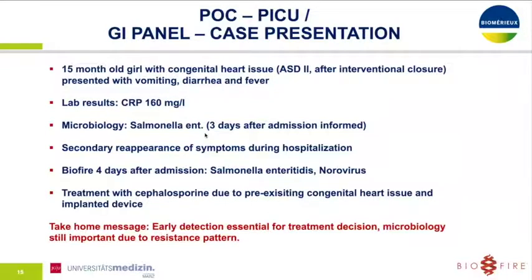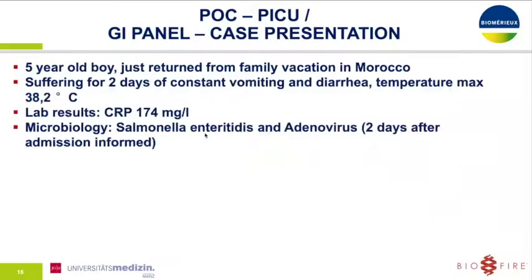And for two, norovirus is very contagious, and we have specific hygiene measures that we implement as soon as we detect norovirus. Of course, salmonella is also infectious, but at least according to my experience, norovirus is significantly more infectious, and that's why we handle that differently. So this is a very important finding, which helps us to contain and to monitor hospital-acquired infections in this particular case.